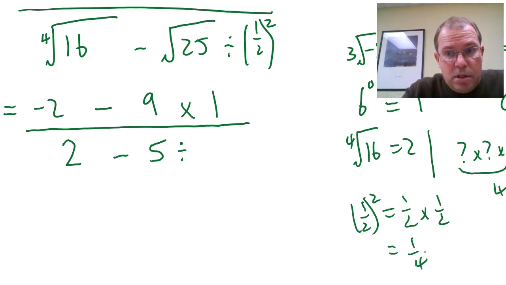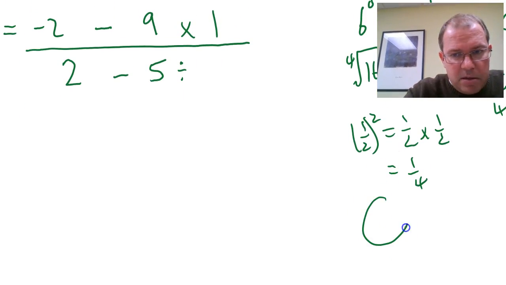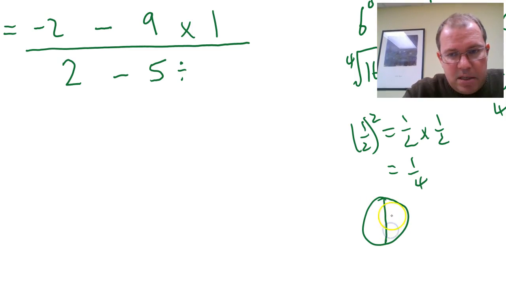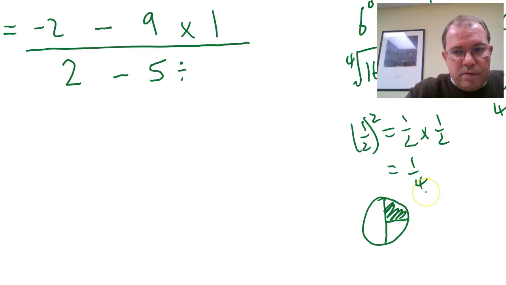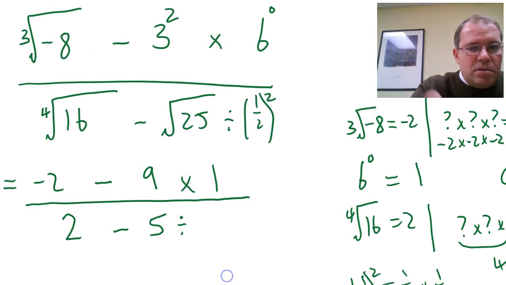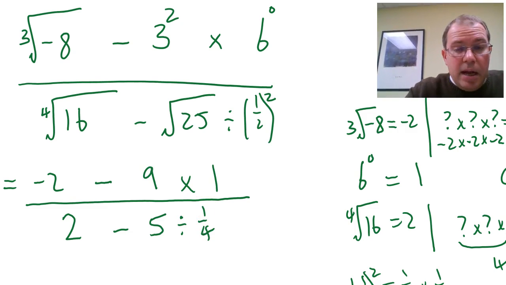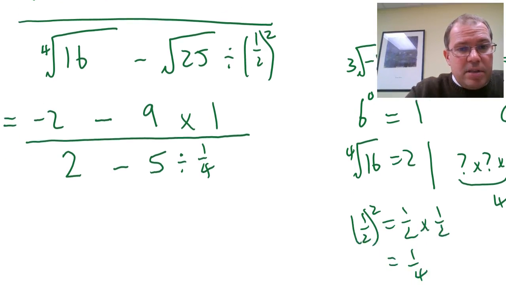either by following the rule that you multiply the 1 by 1 and the 2 by 2, or think of a pizza. If you've got half of a pizza and then you take half of that half, you've got a quarter of a pizza. So here's my pizza, there's half of the pizza on the right hand side, and if I halve my half, I end up with a quarter of the pizza. So that's equal to a quarter. Now we've gone from the first line to the second line. And remember, you may show more working, that's fine. Everyone has their own style, and you can check that if you do it a different way you get the same answer at the end as me.